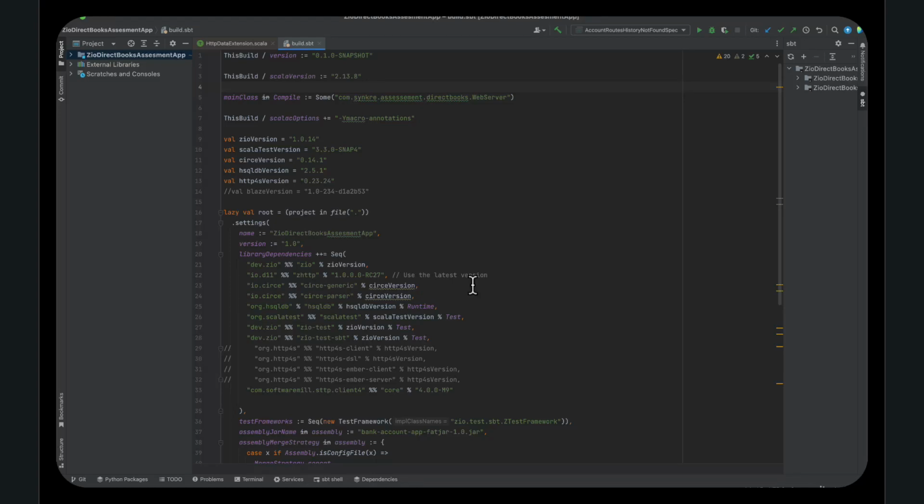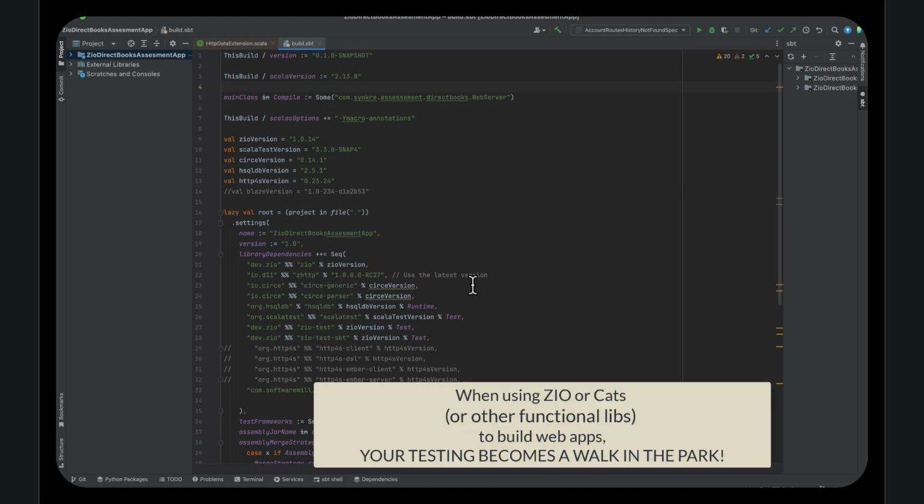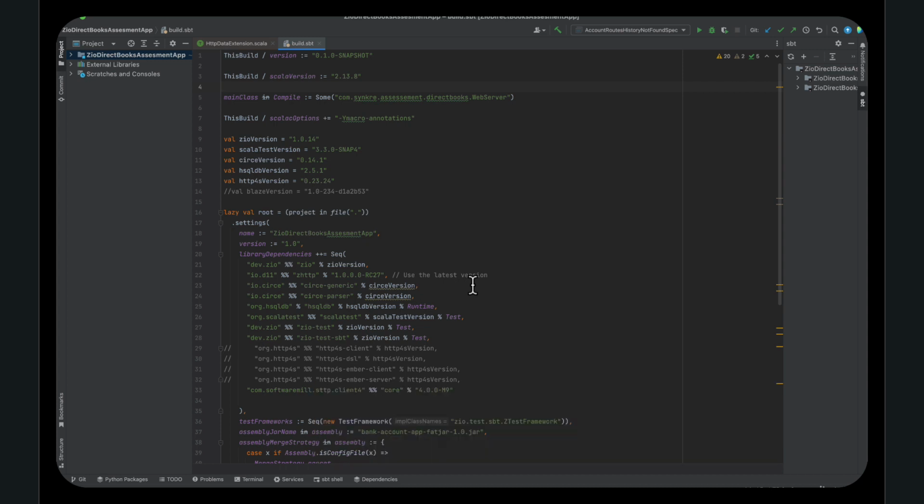Today I would like to talk about testing HTTP applications when developing using functional Scala. There are a lot of benefits that come out of coding Scala applications in a functional way. One of the benefits is that a lot of things that otherwise would be a complicated system to deal with just become a function. So let's look at an HTTP application.